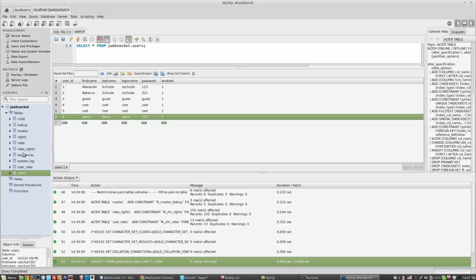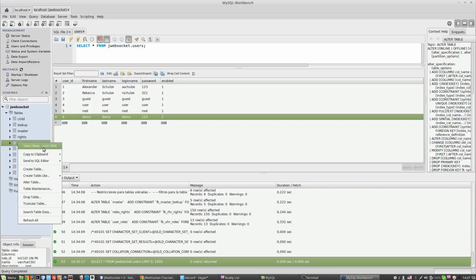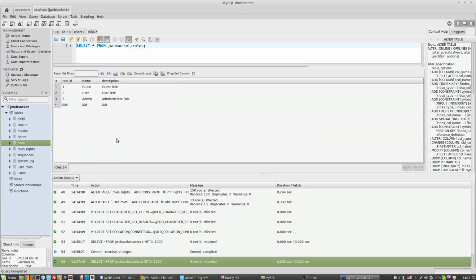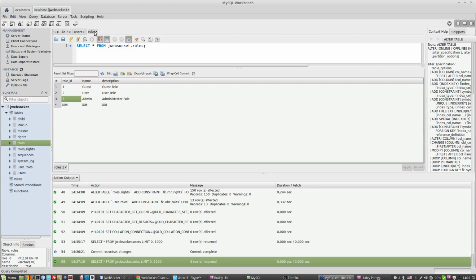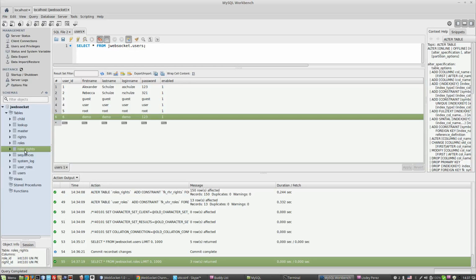So you need to assign some roles, user roles, right? You need to get to the roles table, and you need to copy which one is the admin ID, and then relate it in the user roles with the new user we added.